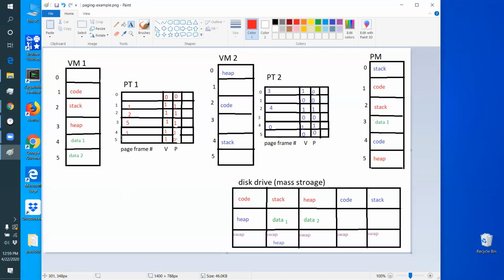Now, when this program tries to touch that data, maybe to copy the data in, the operating system is going to say, well, that page is not present yet. So it's got to go over here and kick somebody else out of memory. Okay. So right now, let's suppose that process two is the one that's going to keep being attacked. So let's suppose that the operating system decides that we're going to evict this. Okay. So let's evict him, say, to, that's the blue code page. Let's evict him to here.